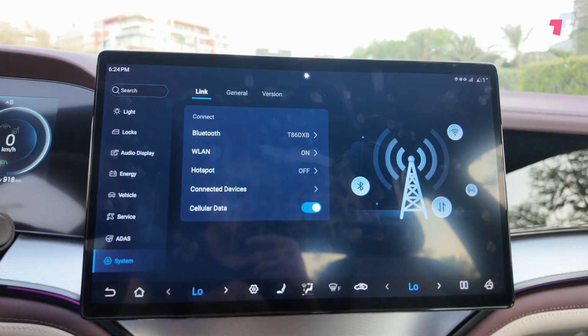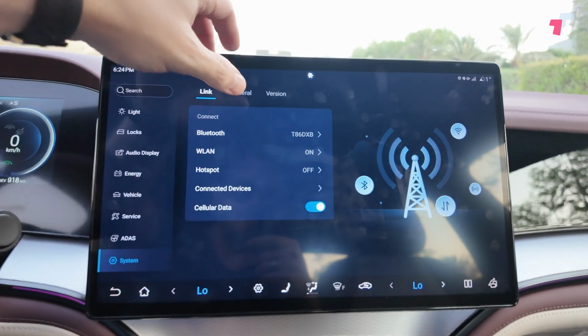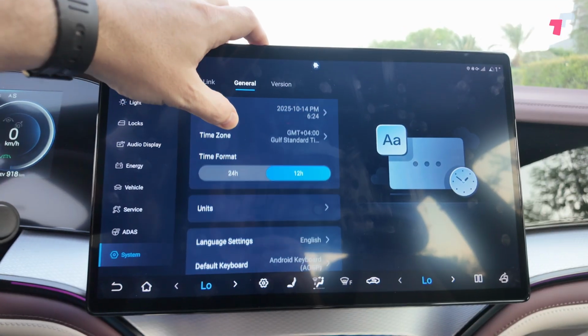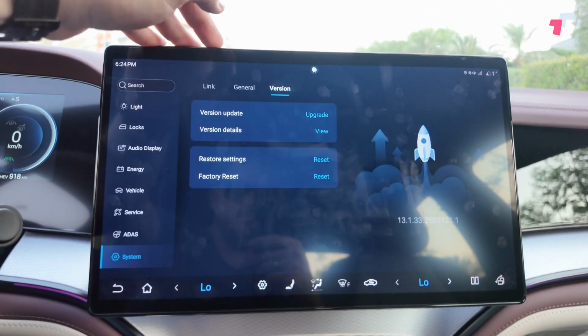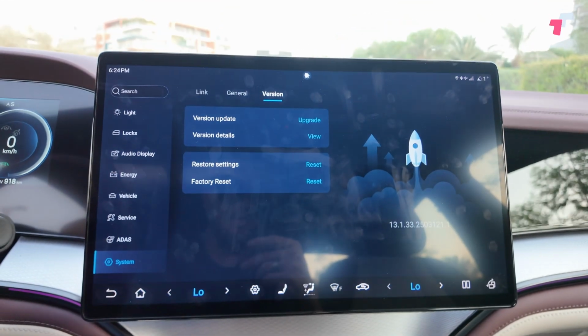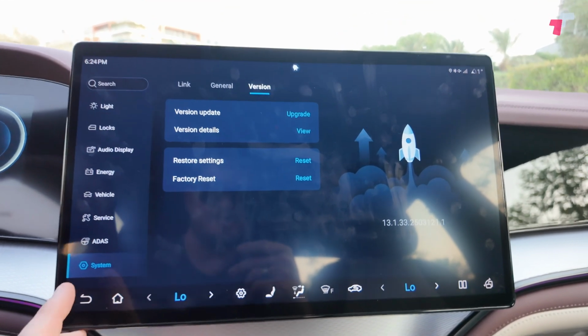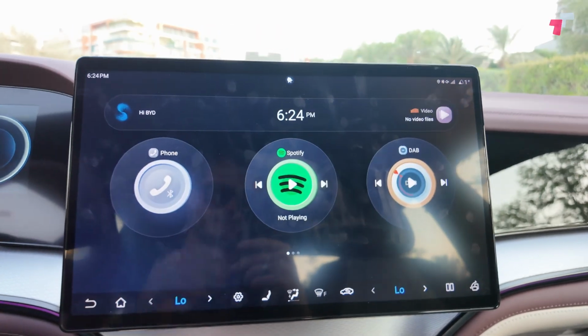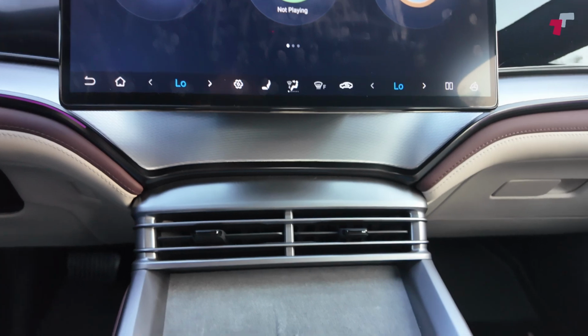And then you've got your Bluetooth, wireless LAN if you want to set up a hotspot, connected devices, etc. You can set up all of these details as well. And obviously over-the-air updates as well. Any software updates, you'll be covered from that standpoint. And yeah, that's pretty much overall on the screen. Heading on down, super happy about this, guys.